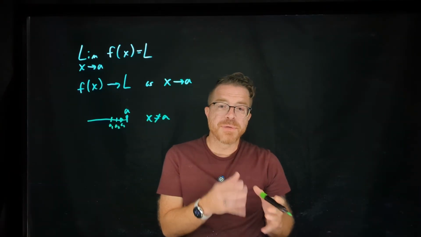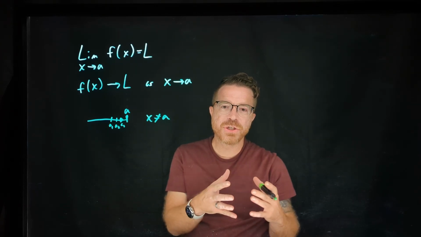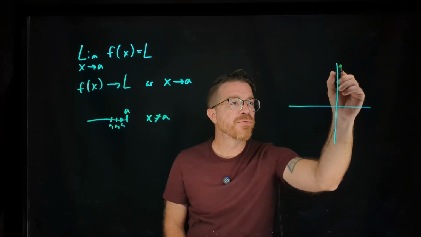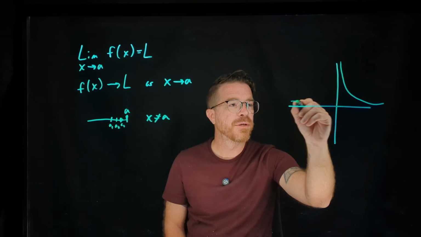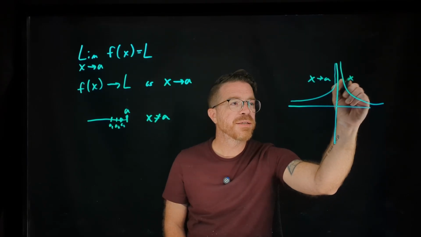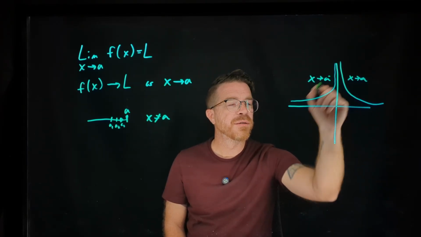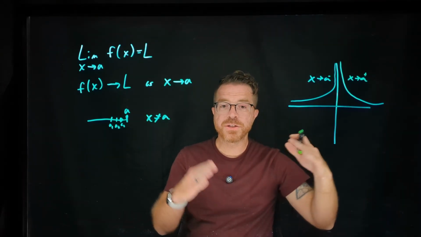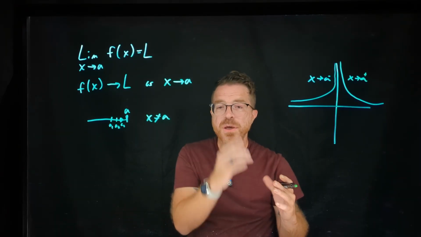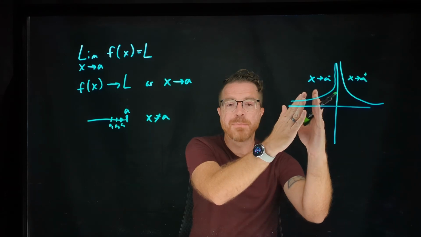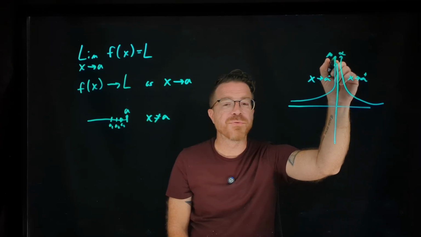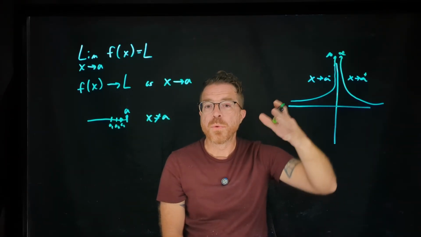Now the reason this is important is because oftentimes we're going to have functions where we can't actually touch a, right? For example, let's say that your function looks like this, where neither side coming from the left or the right, where this would be minus, this would be plus, can touch a, because for some reason, whatever function this is, a is not an option. But we can look at what happens with the limit as we approach that point a, where in this case, because from the left we're going off to infinity, and from the right we're going off to infinity, we could say that the limit on this function would be infinity.